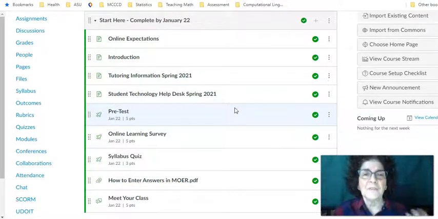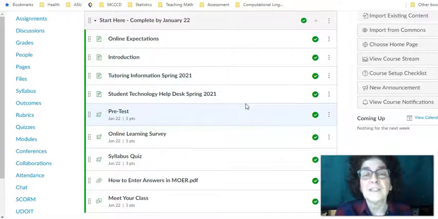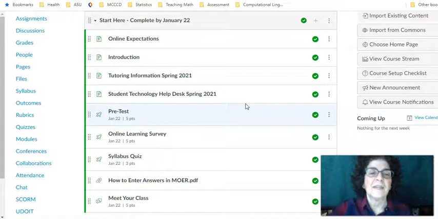MOER has this feature where you can actually send me an email from inside of a homework problem. There's a link at the bottom of each homework problem that says Message Instructor, and I get emails from those. So I can actually see your homework problem with your numbers in it, and I can help walk you through those. The Technology Help Desk is a new feature South Mountain has started in the fall of 2020, and that provides you with technology support, things such as finding your MEID, difficulty logging into Canvas, and technology needs like that.